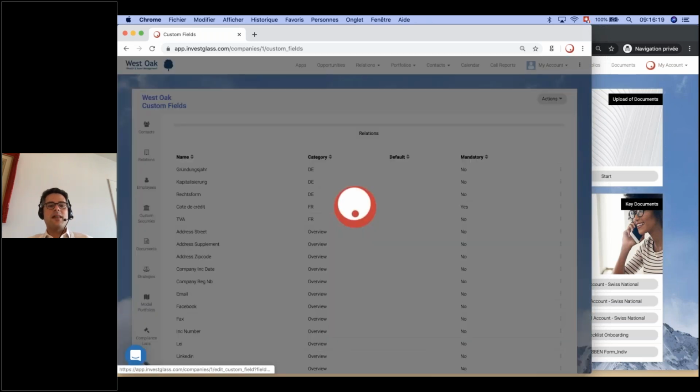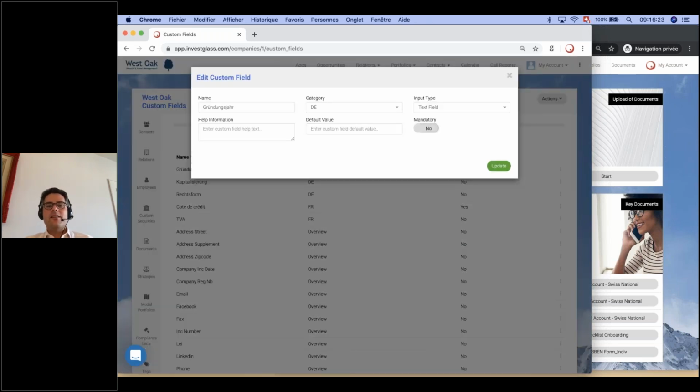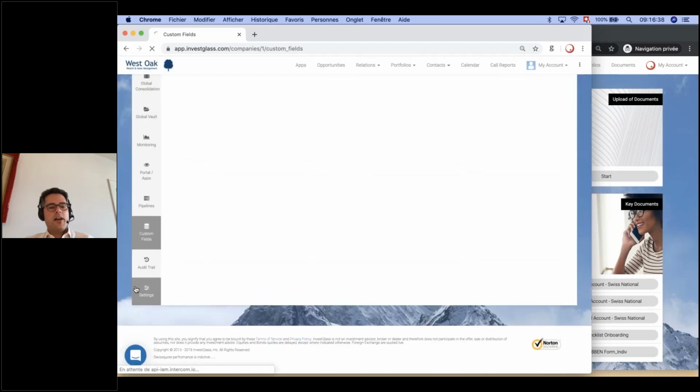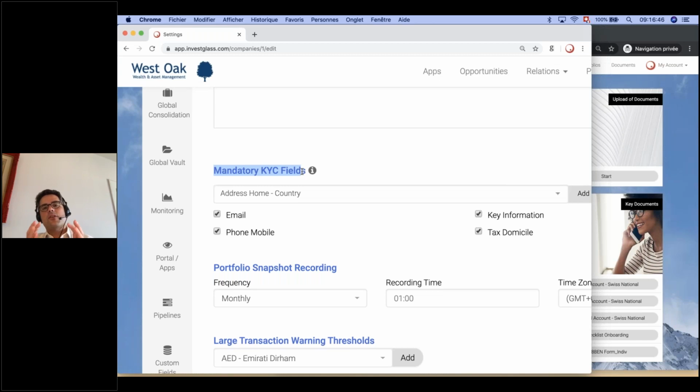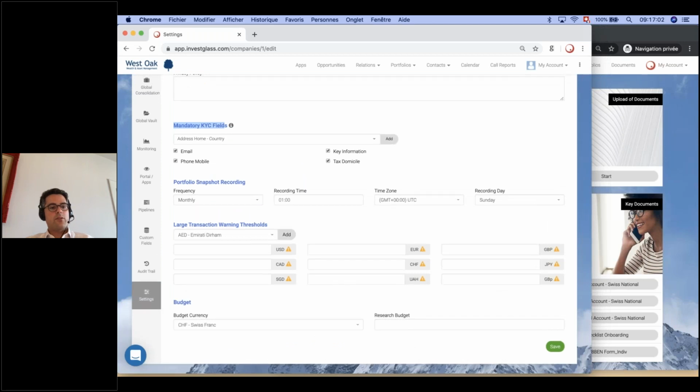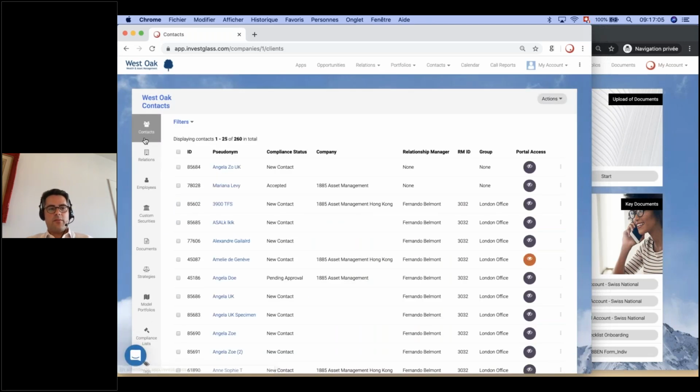Those custom fields can be customizable by linguistic area, also customizable for a client or a company group. And as you see, you can put some default values, you can put in different languages, etc. Then the second step will be to make sure that those fields are actually made mandatory. Why do we want to do this? Because we want to help our sales team focus on fields that actually need to be filled, right? And you'll see a little triangle later. If the fields are not answered in the CRM, then you will find some help flags pointing you to those fields. Then you have the CRM itself, right?